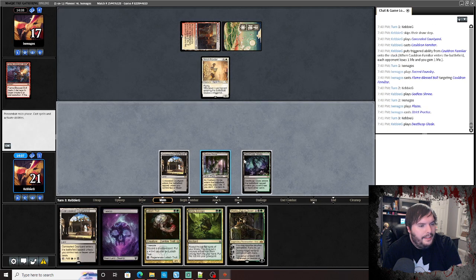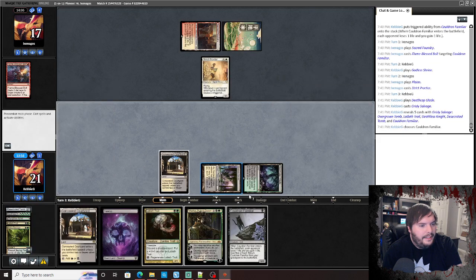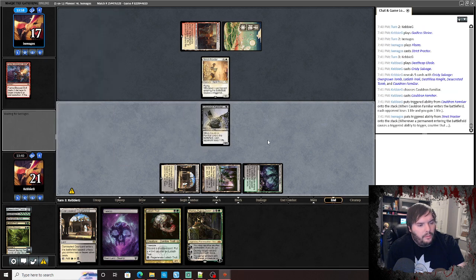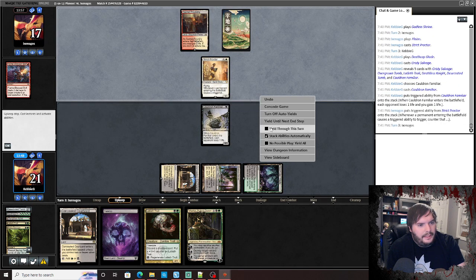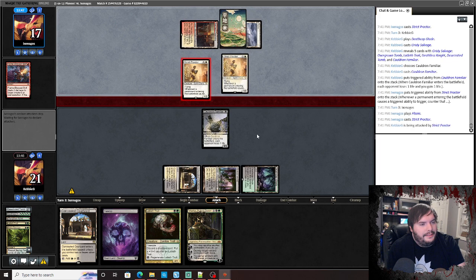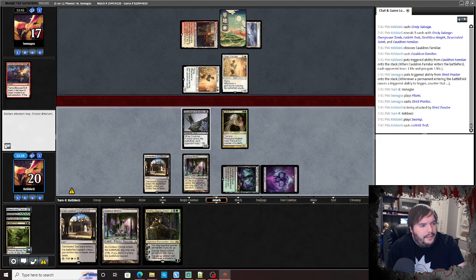Courtyard. Play the Glade. Salvage. Play a cat. Or get a cat, I should say. Play the cat. Pass the turn. So we need to play Vraska next turn. Down tick, kill the Proctor. Seems pretty good. Another one. Attacks. Troll. Pass the turn. This sucks.